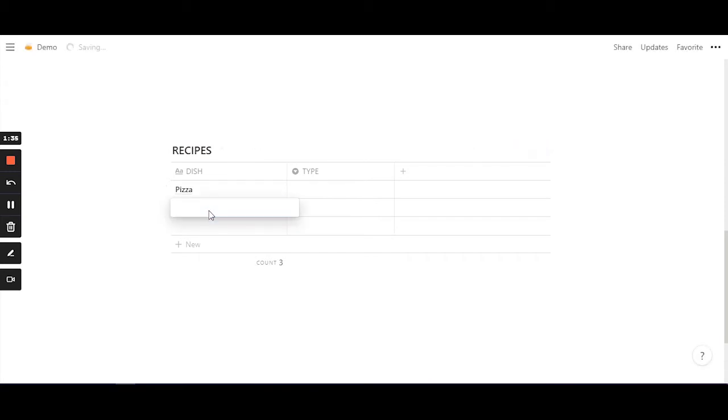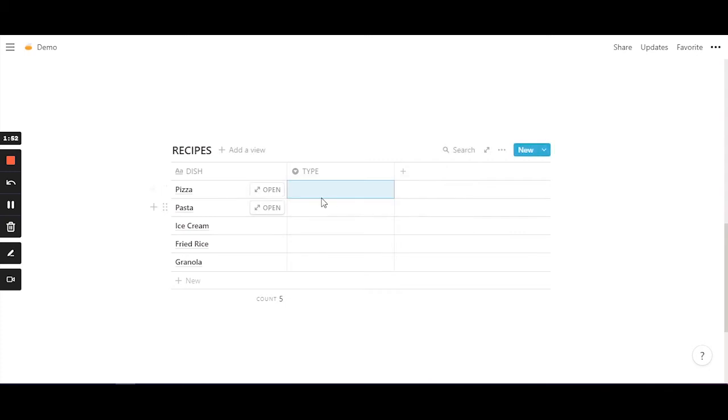So I'm going to type in a few dishes: ice cream, fried rice, granola. Okay, so I'm going to give a type, or basically it's a tag or a keyword.